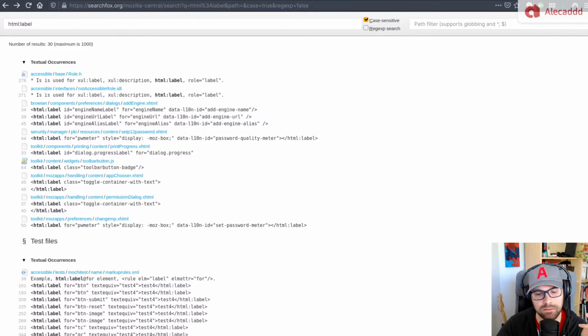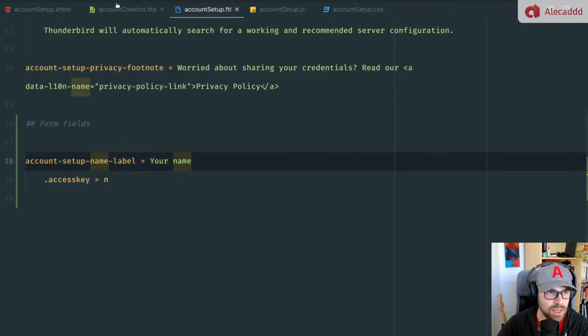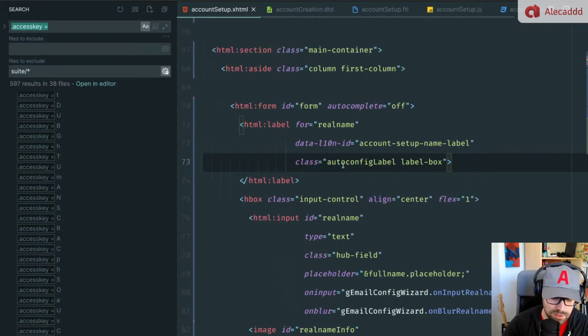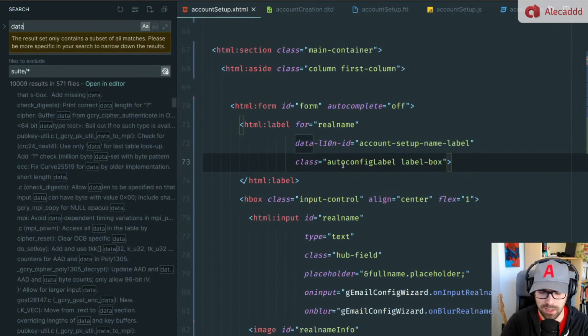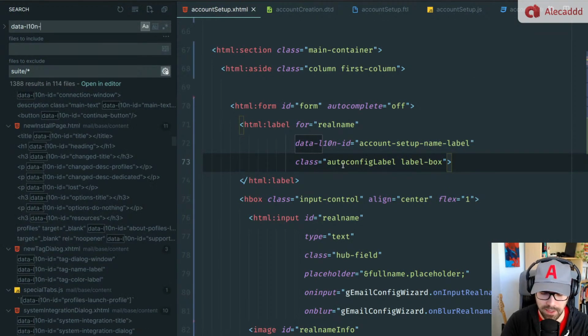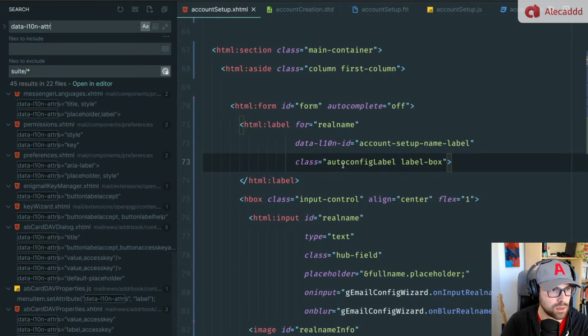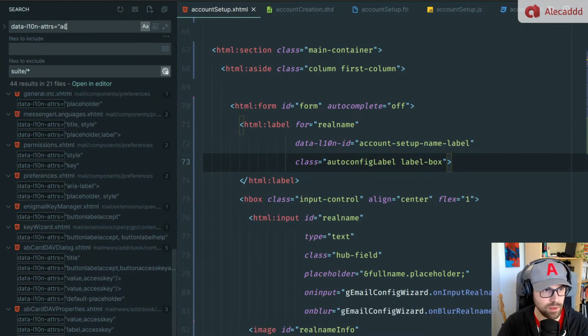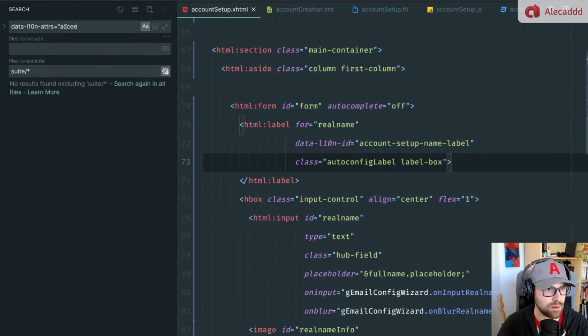I guess it's not enabled by default, so I need to force it. So I can use data-l10n-attrs. Yeah, I think I can use these. Let's see if we have something like access key.